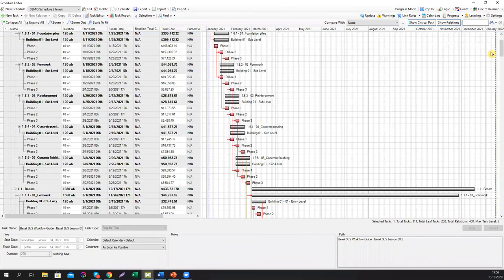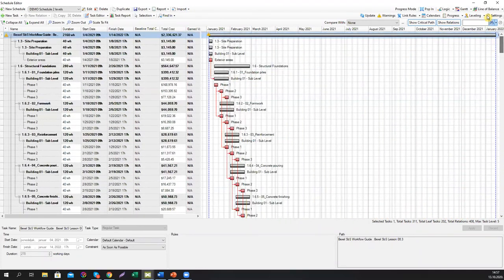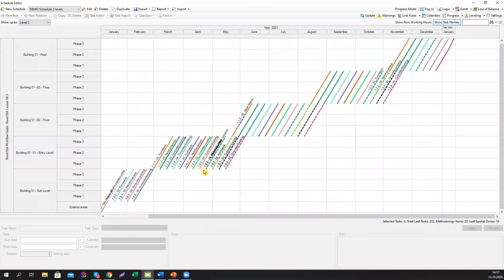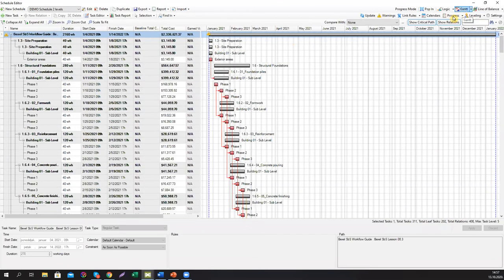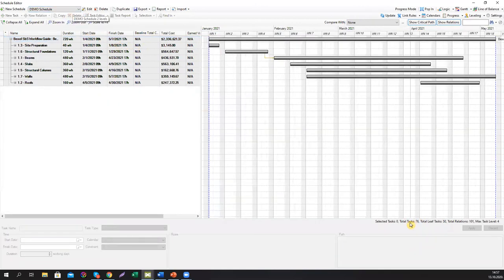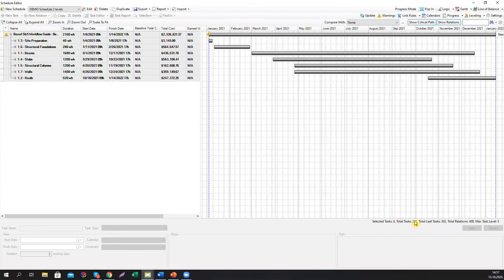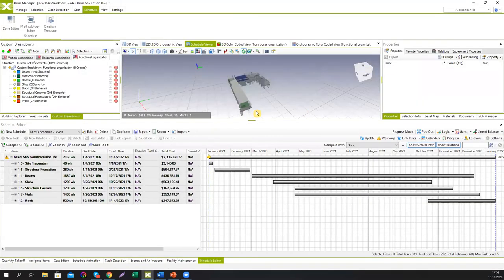Now our schedule is much more complex. It has many more tasks, and it has a more complex line of balance schedule as well. So if we compare it, this is the first one, and the number says the total number of tasks is 76. And if we see the new one, we're going to see that we have 311 tasks. So four times more tasks created with only a slight modification of one level of organization of the schedule. So that's the logic of this workflow. Basically, it will allow you to create schedules much faster, with more ease, and to create a really detailed schedule by defining two or three levels of schedule organization.